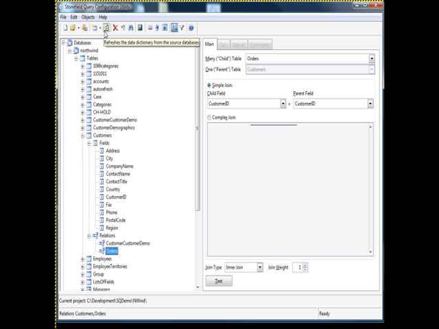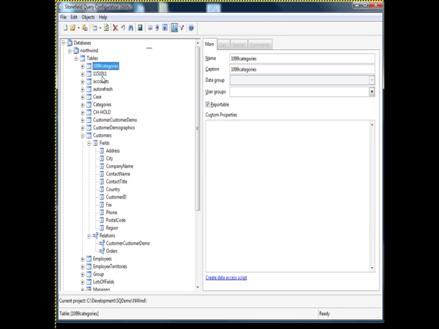This will reread the data dictionary, pulling in any new tables and fields, and not overwriting anything that you've already customized. Other kinds of customization you can do besides putting in descriptive names and relationships are to indicate that certain tables and fields maybe shouldn't be visible to the user. For example, some of the tables I have in here are for testing purposes. I don't want the user to be able to query on them, so I simply turn off the reportable status. And you can see by the red X in the list that these tables won't show up in Stonefield Query. So I'm going to do that for a few of these.